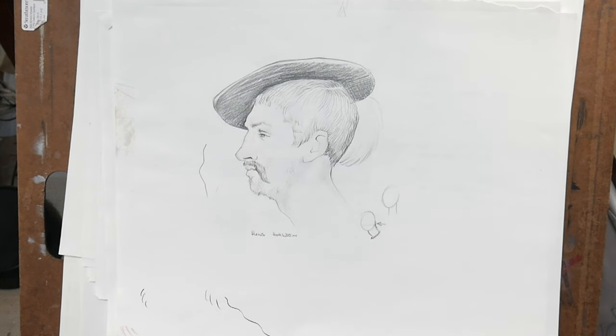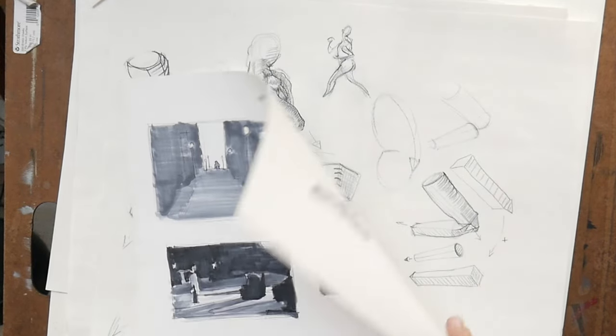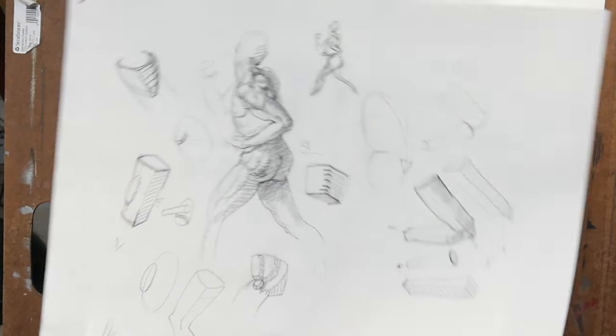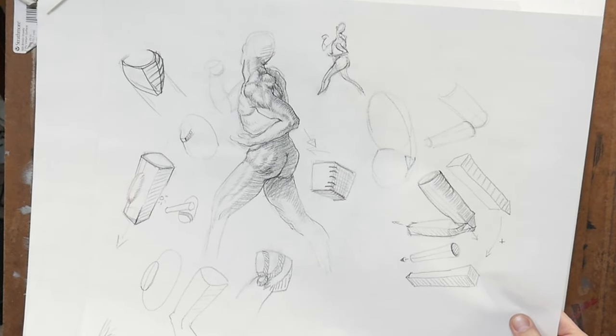Let's begin by addressing if master copies are actually a valid exercise for improving your drawing skills. The answer to that is definitely yes, but, and this is a big but, only if you don't just copy them. Now, what the hell does that mean? Isn't it called a master copy?